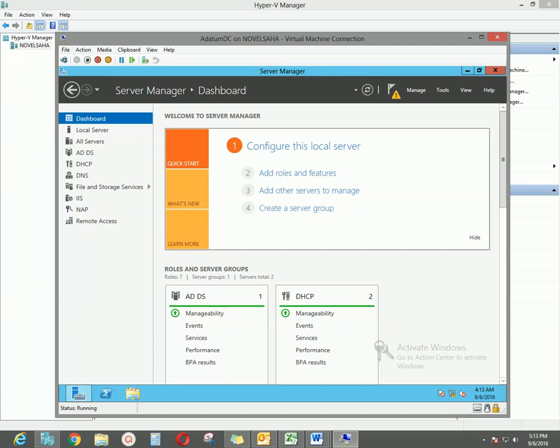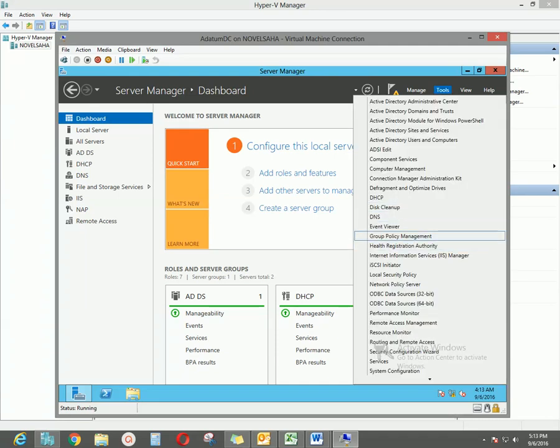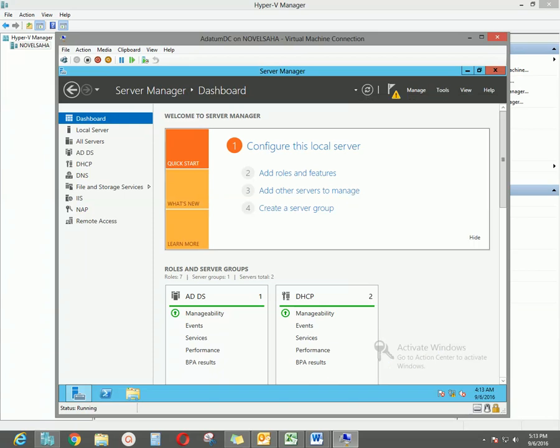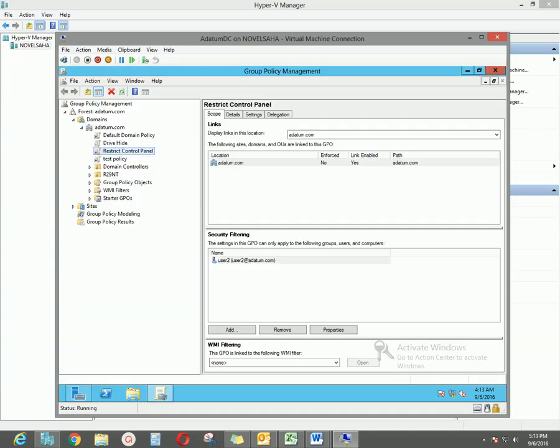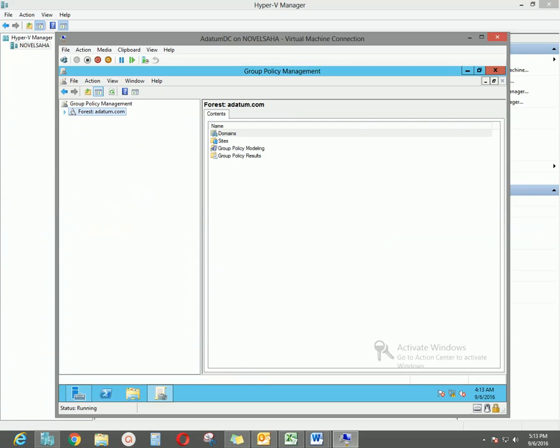To configure the group policy, first we have to go to the tools menu, and then open the group policy management option. The first time you open group policy management, you will get a window like this. In this window, you will see the forest name, which in my case is aratum.com, and if you expand it, you will see the domains option.